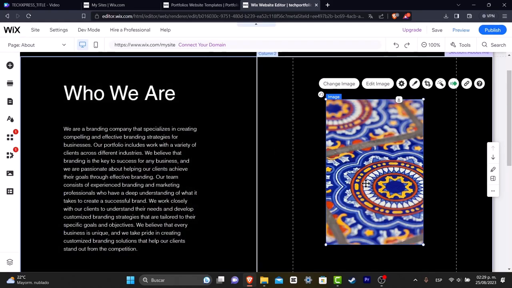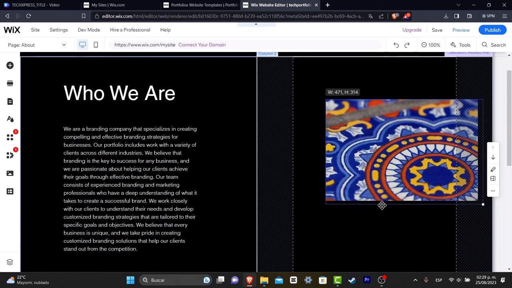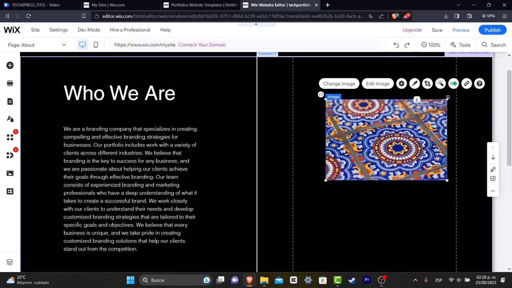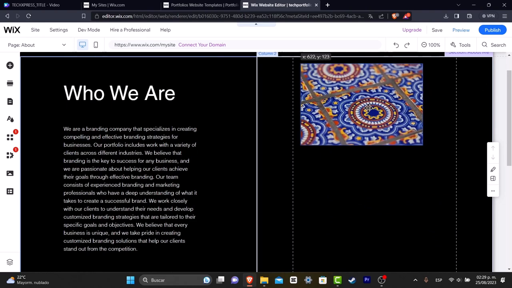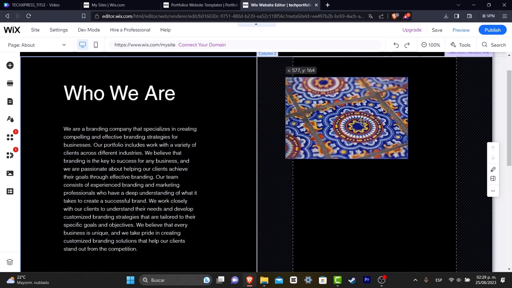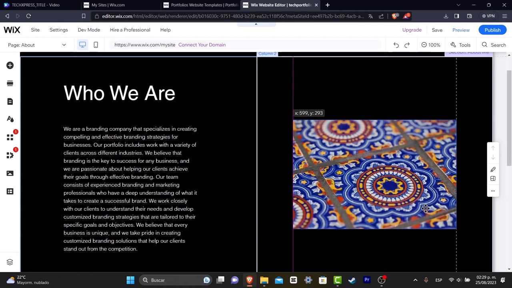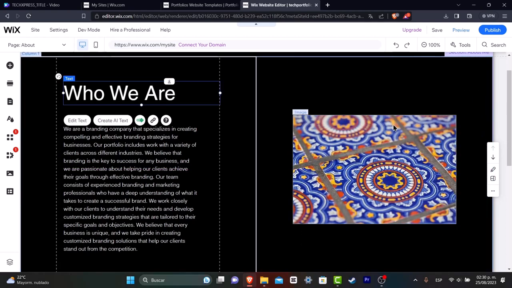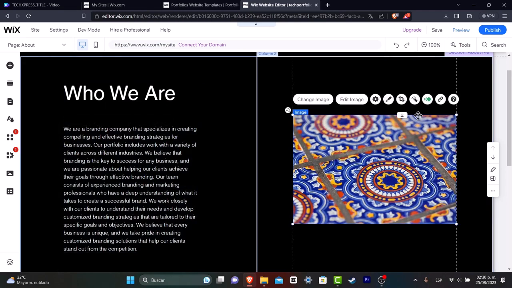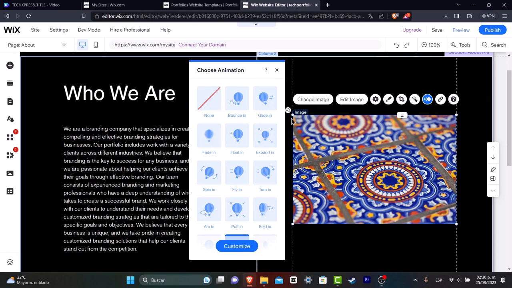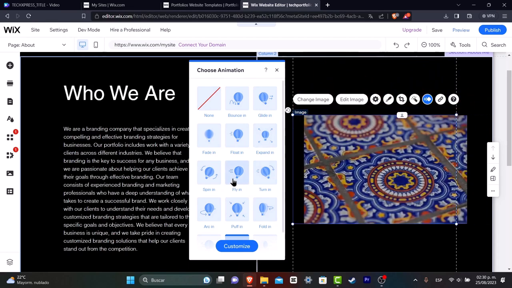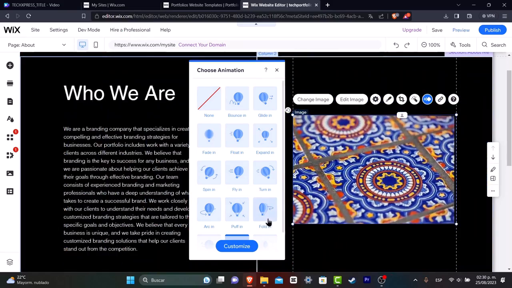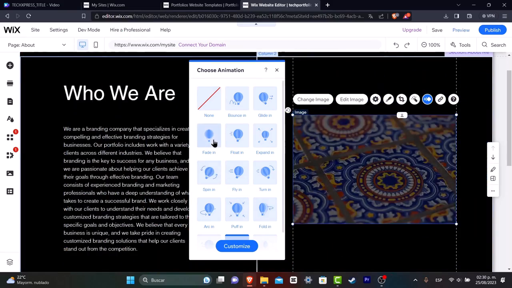So after you choose your image, you would like to make this a little bit bigger or smaller. That totally depends on you. So I'm just going to move this a little bit like this and resize it like this. You can change the animation if you want to. For example, let's say that I want to make a quick animation from this one, so I click here, and instead of just making it expand, I can move to turn in, fly in, pivot off, fold in, spin, and much more.